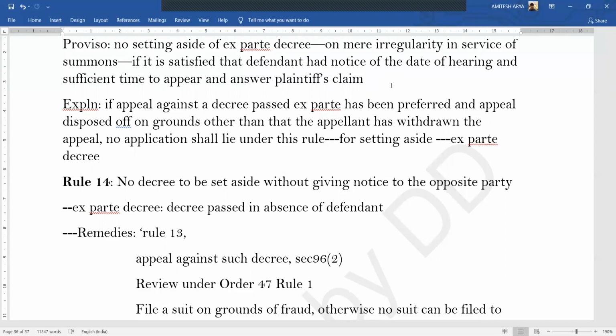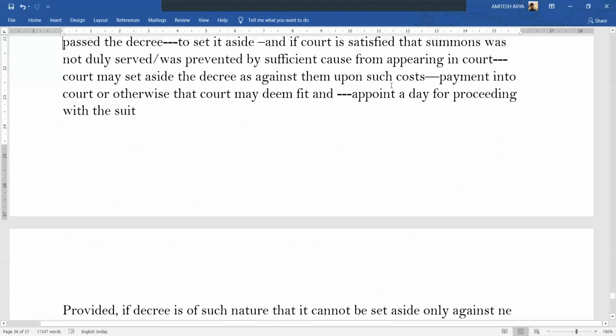Then what happens if only the plaintiff has appeared? Then we'll check whether summons had been served or not, or time was given or not, and accordingly we'll proceed. Then what happens if only the defendant is appearing? What happens if there are a huge number of defendants and plaintiffs and some of them are not appearing? You will see that particular situation. What happens if you are not appearing and not giving reasons? That also has to be dealt with under the rule. And obviously, without notice, you shouldn't be doing so.